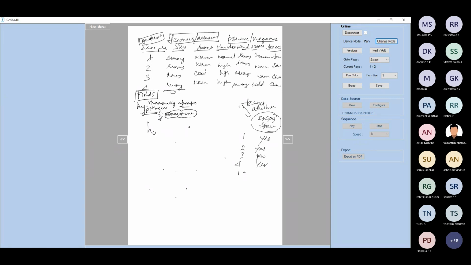So how does Find-S actually work? Given this set of training examples, it will start with the first hypothesis, say H naught, and it'll begin with the most specific hypothesis. Step number 1 is initialize H naught to the most specific hypothesis possible. What is the most specific hypothesis that is possible? A null value for all the attributes. All null. How many such nulls? 6. Why 6? Because there are 6 features or 6 attributes. We don't consider the target attribute. So minus this target attribute, we have 6 attributes, that's why 6 nulls.